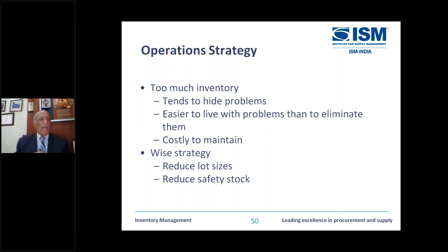Coming to the best practices, I will say the first thing is ABC analysis. Classification is very, very important. Try to do the barcoding part if you're able to. If barcoding is not feasible, then fine. If you have a technically very strong office, you can go into RFID, where the radio signal gives you the information. You don't have to sit and scan it. The information goes straight away. So I leave it to you.